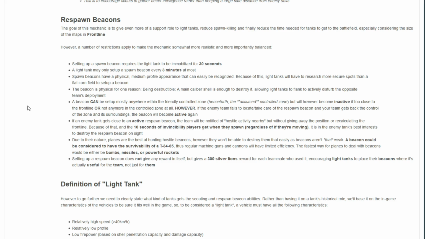This is so it would reduce the time needed for tanks to get to the battlefield, so people could actually respawn right on the front line instead of having to spawn and then walk up to it. So light tanks would put down these beacons, and spawn beacons have a physical medium profile appearance that can easily be recognized, and because of this, light tanks will have to research more secure spots than flat cornfields to set up a beacon.